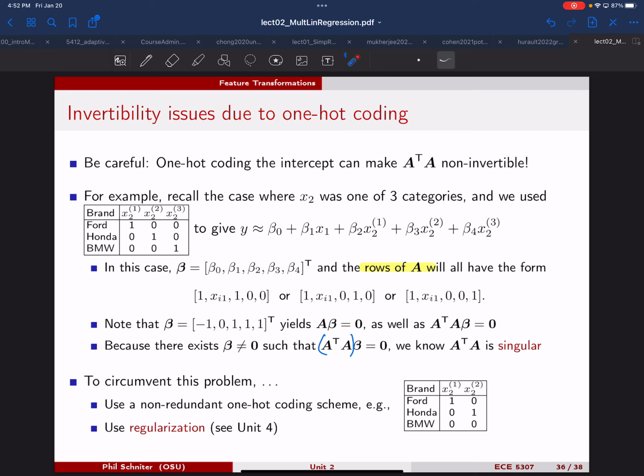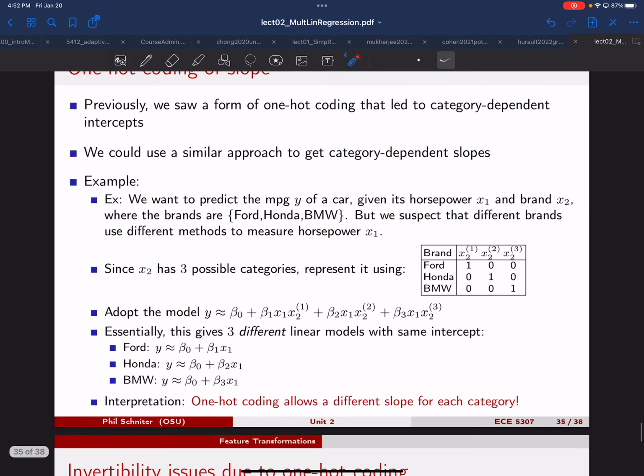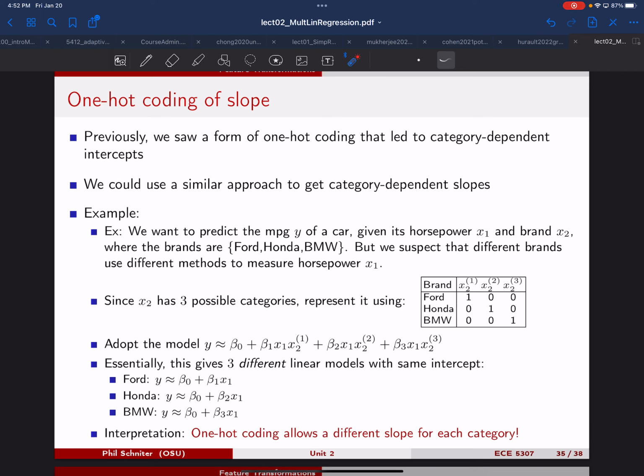Any questions? Can't we remove beta 0? Can you remove which? Beta 0. Yeah, that is certainly another possibility. In some cases, like if you're using scikit-learn, it will automatically fit an intercept term unless you tell it not to. So it requires a little bit of a different data flow. You would be adding one more feature and then turning off the intercept. So yes, it would work.